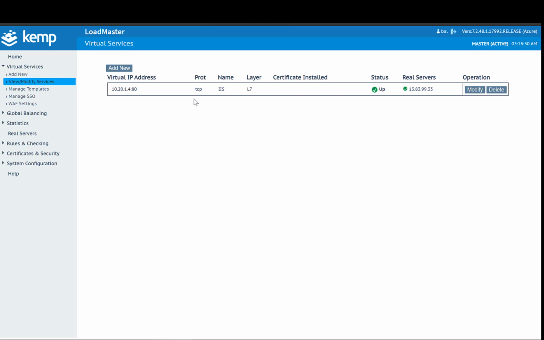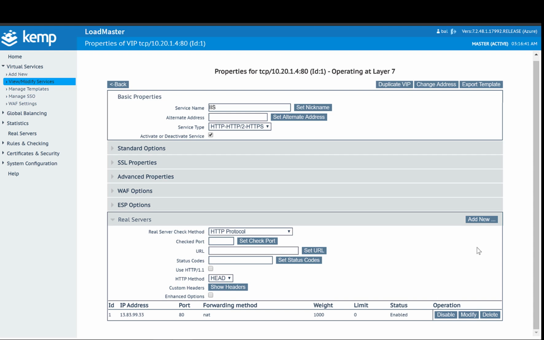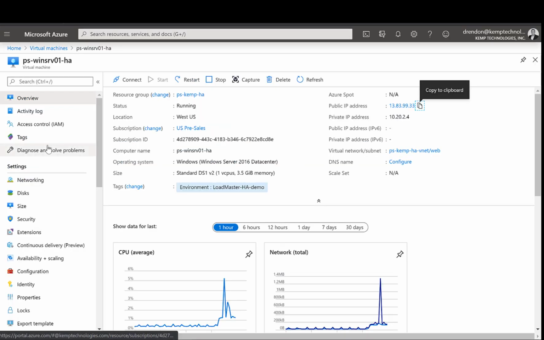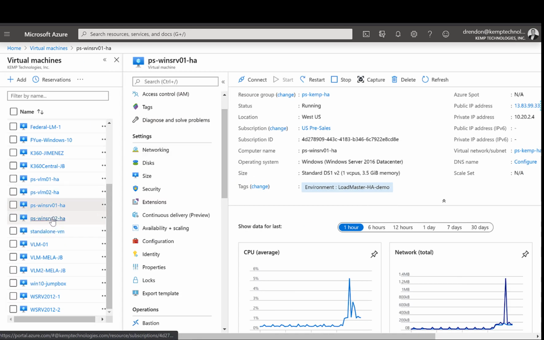Now let's add the second node, the second web server, to the same virtual service. Let's go to modify this virtual service. Let's go to add a new real server. And now I'm going to place the real server address of the second Windows Server virtual machine.